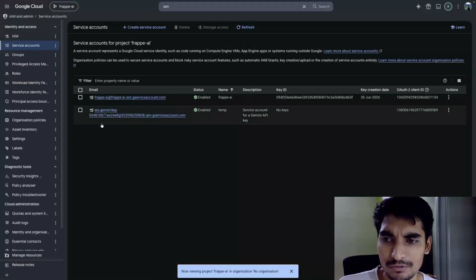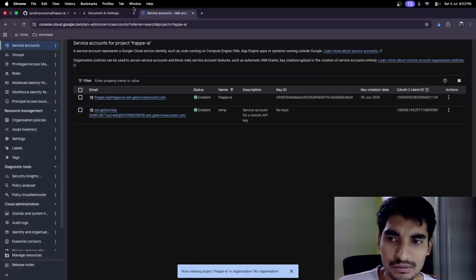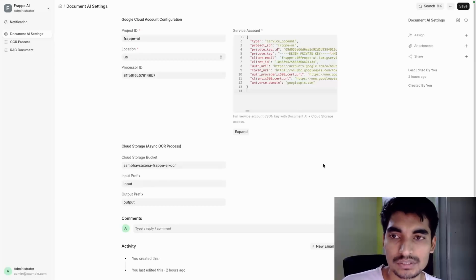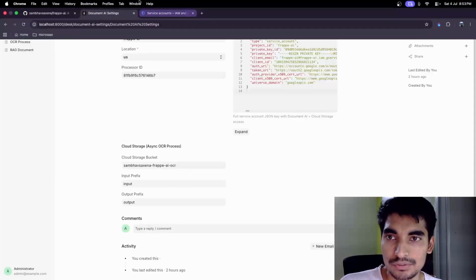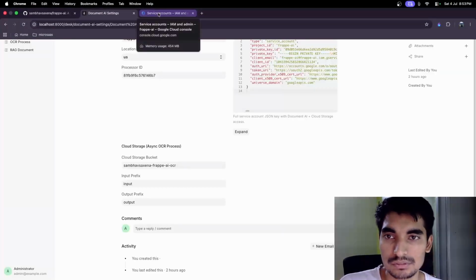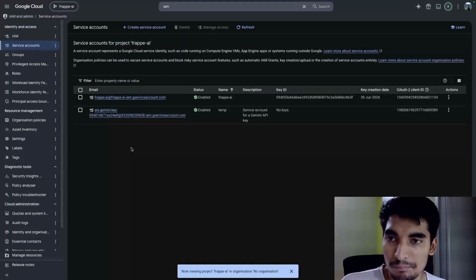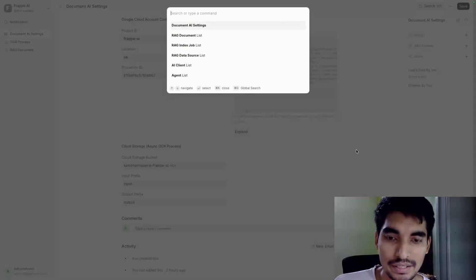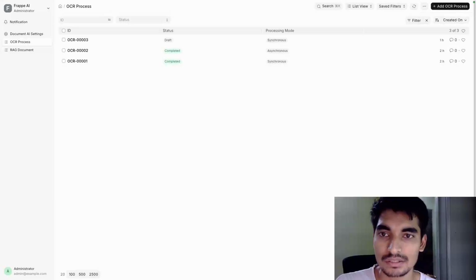There's a separate section for that. We created two separate service accounts and provided access that correlates with my Document AI, plus some access which relates to my cloud buckets. I'll also walk you through how you train your processors and how you make them specific to your business use cases. For now, once this configuration is done, you'll head over to the OCR Process list.